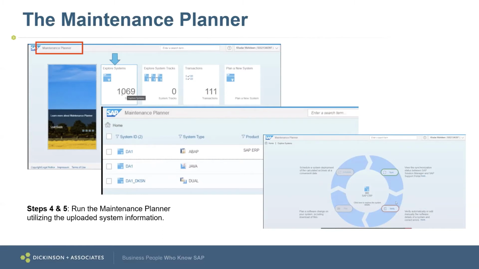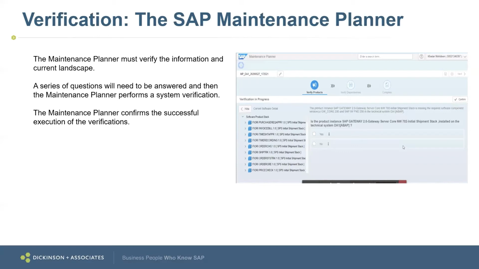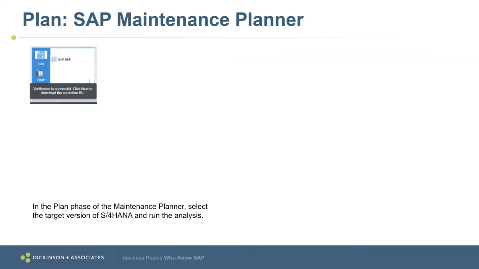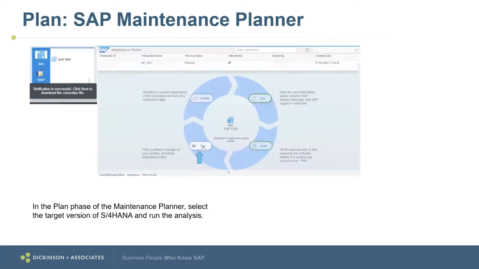So in this case, we have synced the data. You see that sync is red, but we haven't really completed the analysis yet because we need to enrich the data. We need to do some things that verify that information. So it actually takes us through a series of questions that we answer related to our gateway and our current use of things like Fiori, but it ultimately will come back and will verify the system saying that you have successfully provided the information necessary. From there, we can begin to run the maintenance planner itself to determine what our plan should be for moving forward.